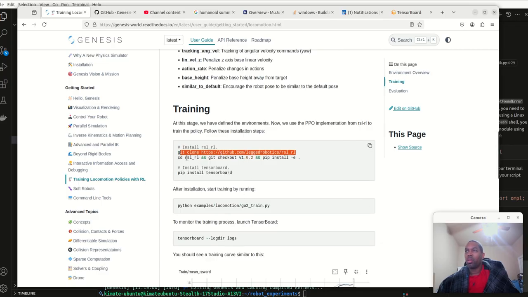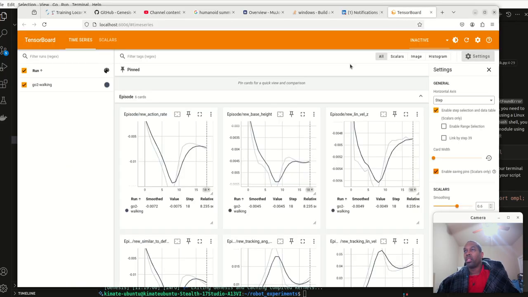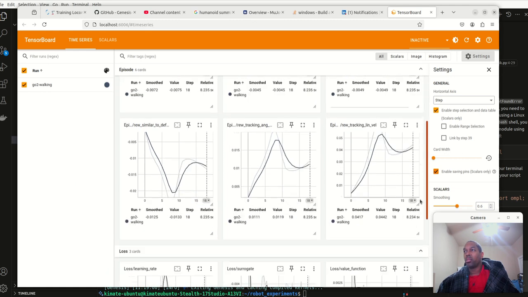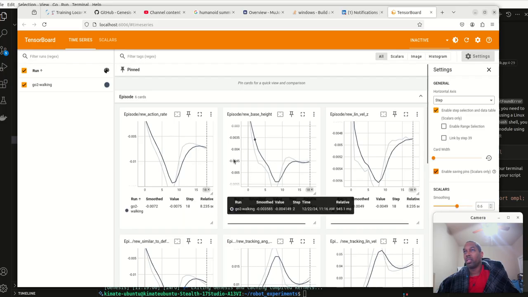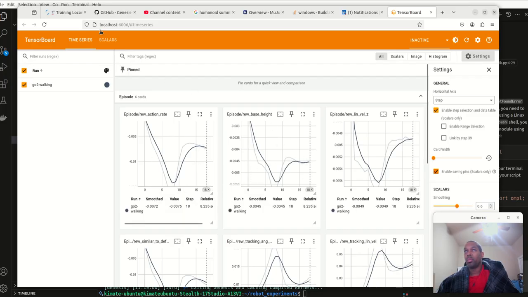We're going to pip install this reinforcement learning package, and then from there we're going to install Tensorboard, which is kind of a place where you can see the stats of your training job. You can see them in kind of real time, and I can take a look at the various aspects if they exist. Essentially you're writing to a log file, and the log file is constantly being updated, so you can see pretty easily what's going on.